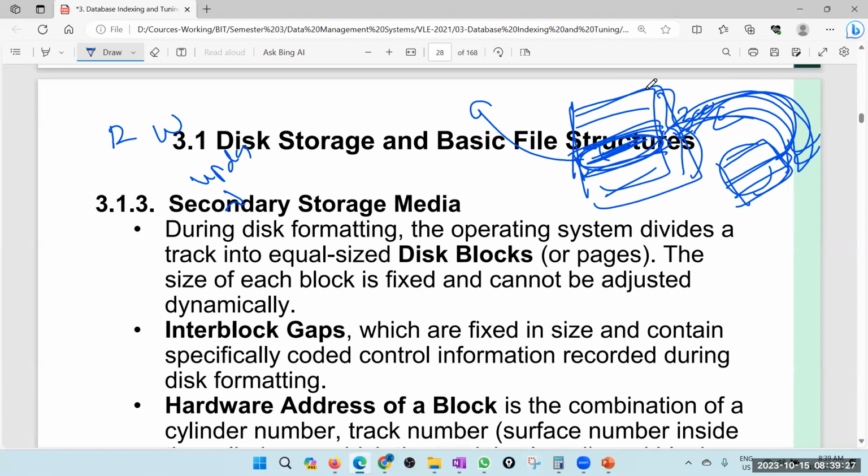The smallest unit your operating system can load to your memory is a block of data. So this is super important to understand the rest of the stuff, and also to understand the transaction handling we will be doing as the last topic in your syllabus. Okay. Sometimes we call it a block, sometimes a page, but the better word in storage is block. When it comes to memory, we say this block is in our memory page. And the size of a disk block is usually fixed for that particular operating system and hard disk and so on.